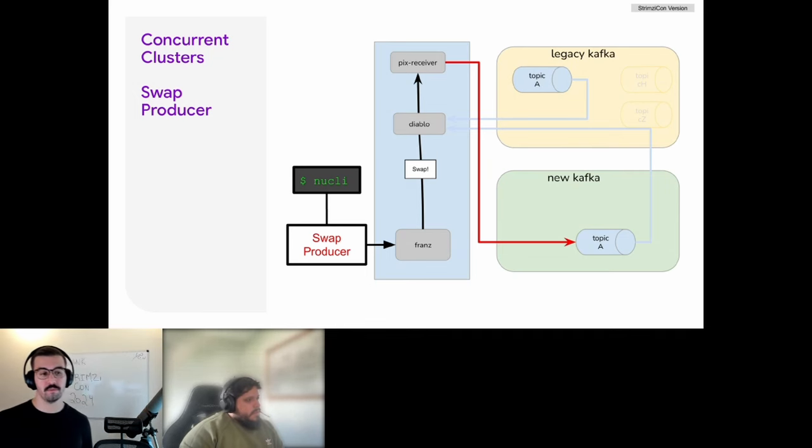There is no duplication, but if we have a lot of lag in the consumer groups and we change the producer, it's very possible that the new messages produced to the new cluster arrive earlier than the messages that were in the legacy Kafka. This is not a real problem because all our infrastructure is made to recover from loss of ordering, but it can sometimes result in a burst of exceptions. When an exception happens, another system, the dead letter system, handles those exceptions. So we made some checks to avoid that we overload the exception system.